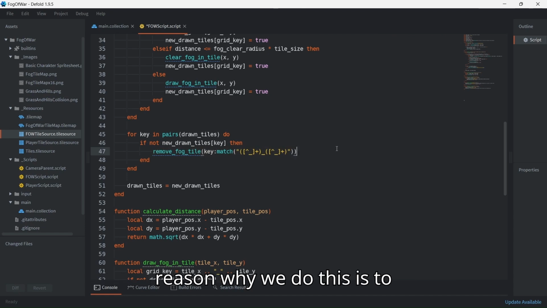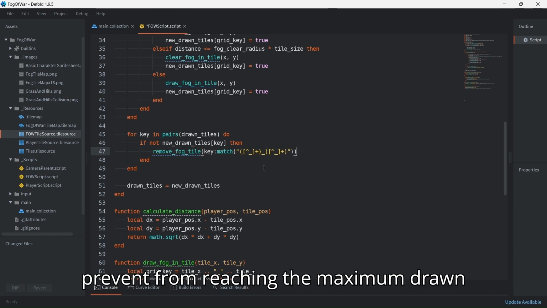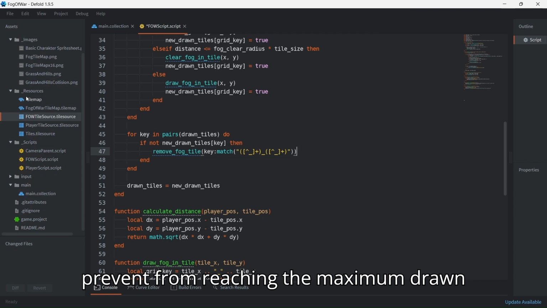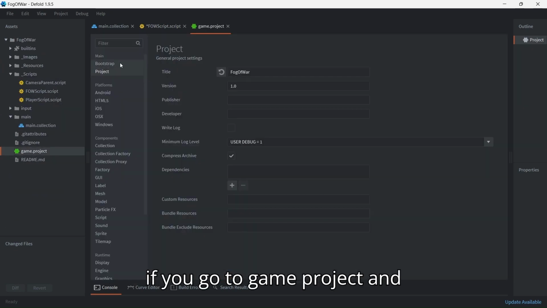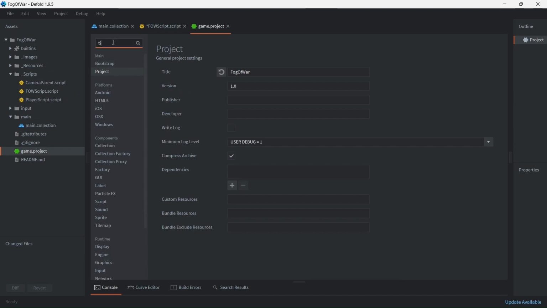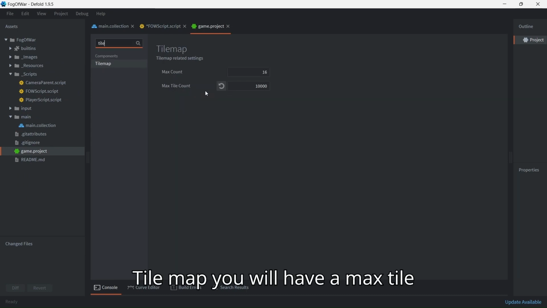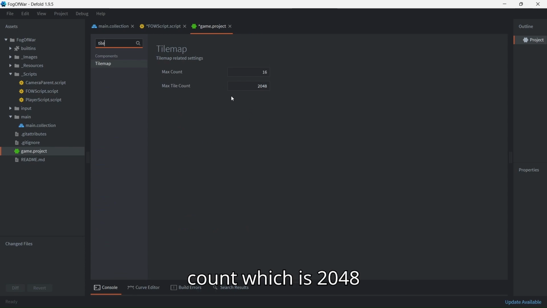The reason why we do this is to prevent reaching the maximum drawn tile amount of Godot by default. If you go to the game project settings and type tile map, you will have a max tile count, which is 2048.